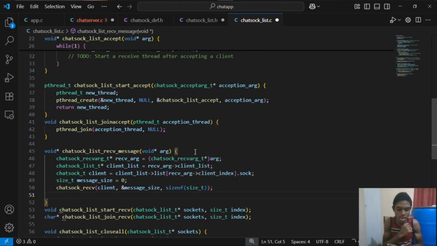So that way we'll get our message size from our client that we need to allocate so we can receive our full data.